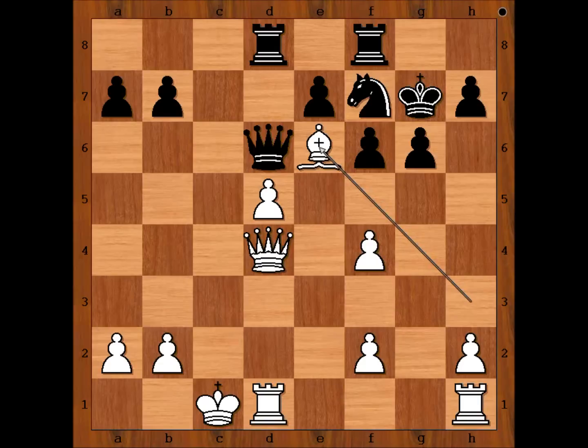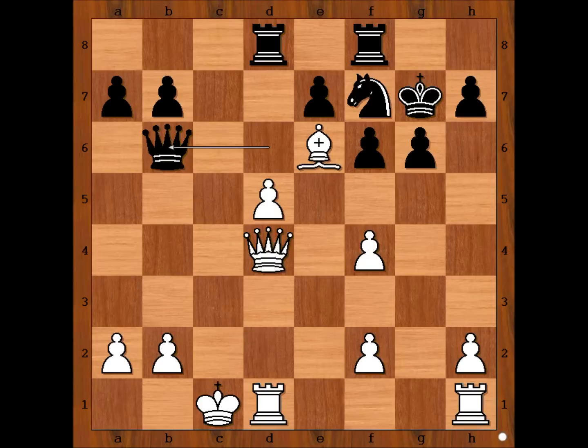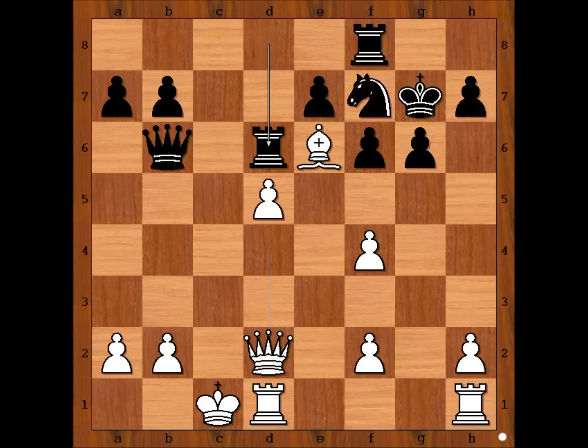Carlsen played queen to b6, offering to exchange queens, going for a draw. Queen to d2, rook to d6, white to move. Rook from h to e1 was played. Is h4 better? We are yet to play h5.